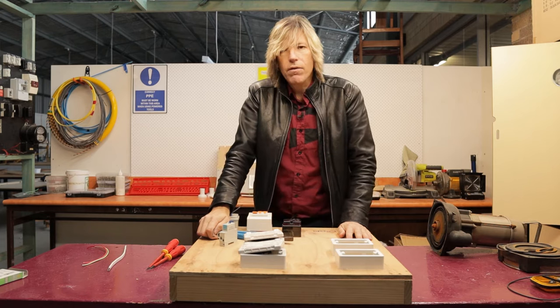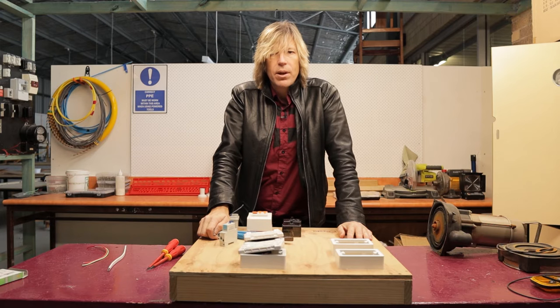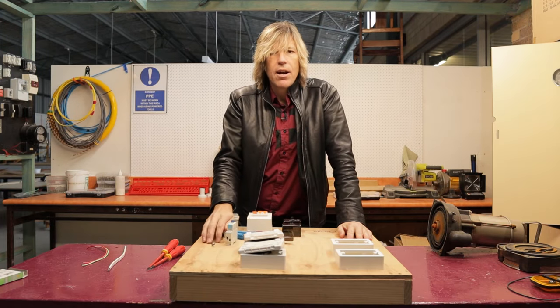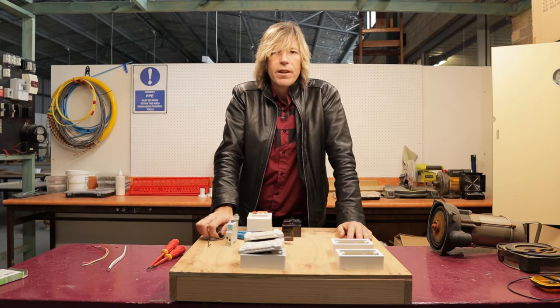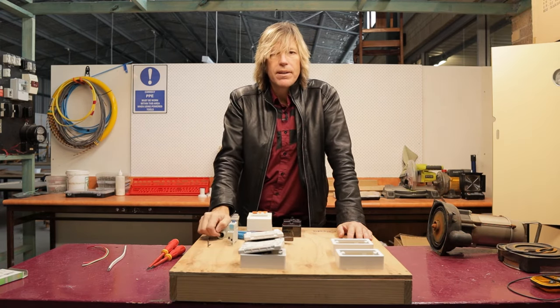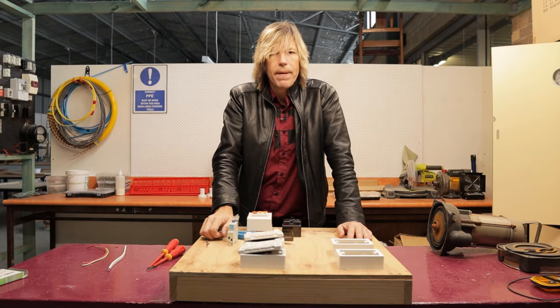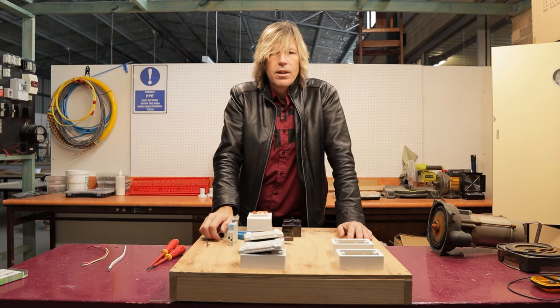It should be noted that as of January 2019, all circuits on domestic dwellings must be protected by RCDs. If they are currently protected by old rewireable fuses or circuit breakers that's fine, but if there are additions or alterations made to that circuit they have to be brought up to spec. This is now mandatory for every circuit — it used to be just power and light circuits, but now it includes everything such as air conditioners.